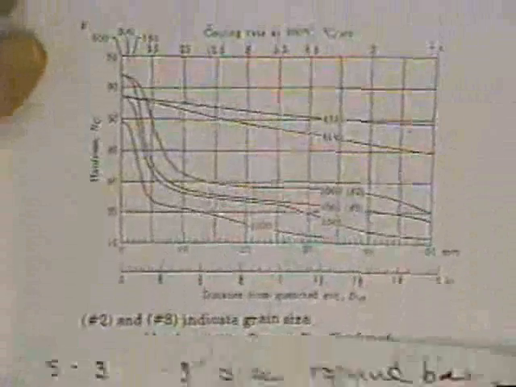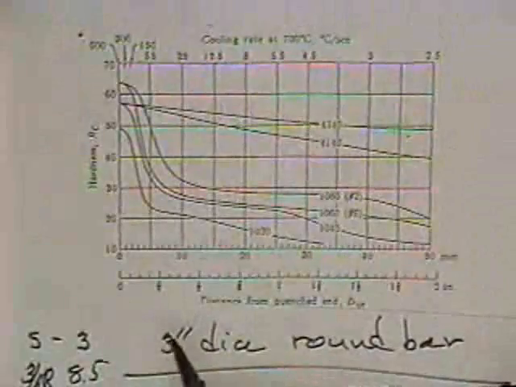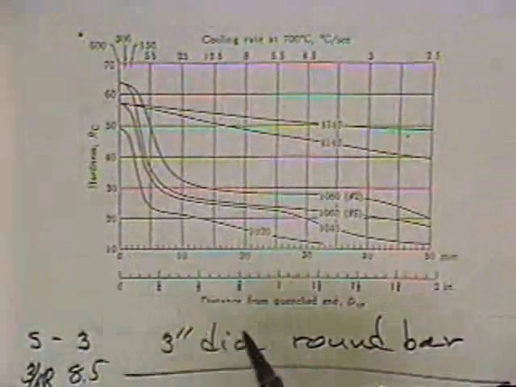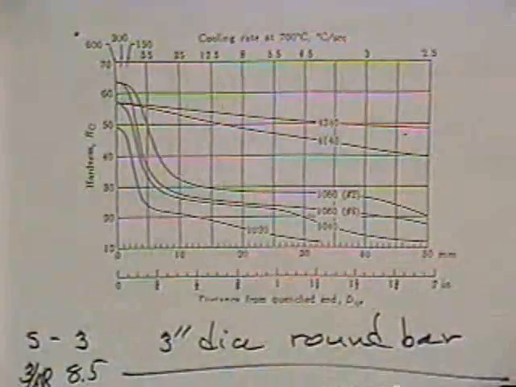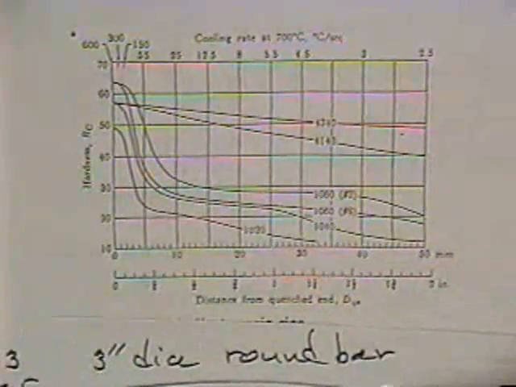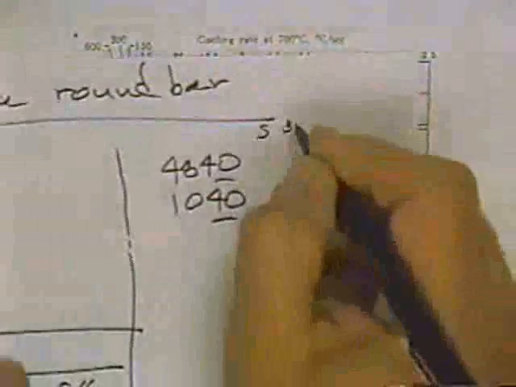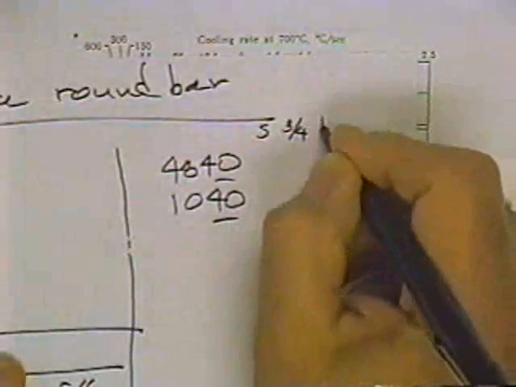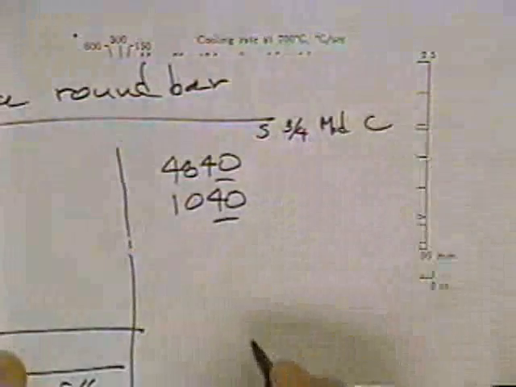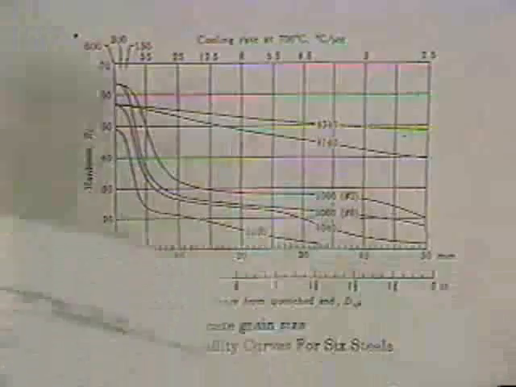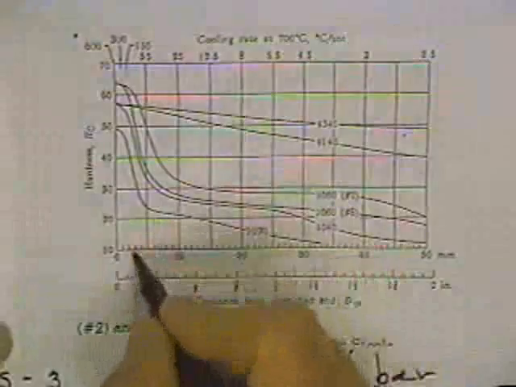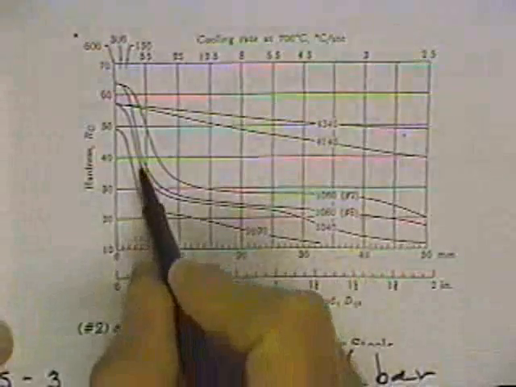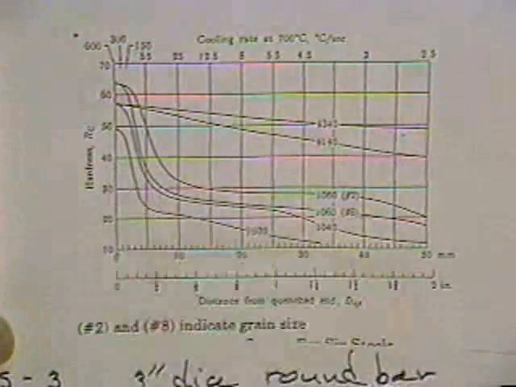Now we go on back up to the geometry curve, and at 3 millimeters, 1, 2, 3, what were the two steels we had? Let's see, 1040 and 4340. Let's go ahead and just list the values here. Surface, 3/4, mid, and center. And now for the 1040 steel, at 3, we would have a hardness of about 37.